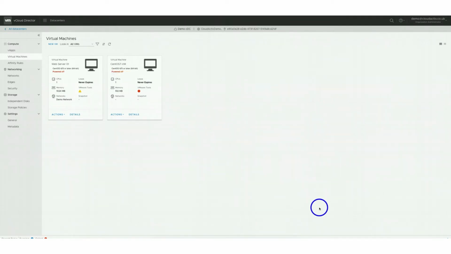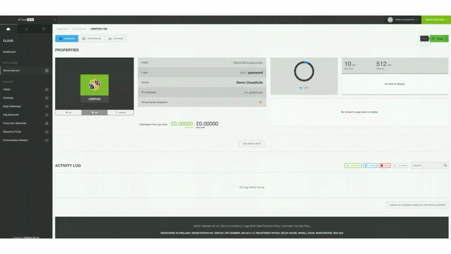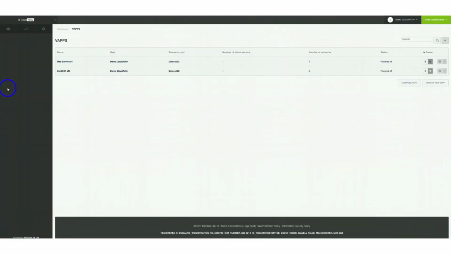We'll carry out the rest of the actions in the CloudActiv portal, so go back to the CloudActiv portal tab. First, we need to attach a network to the VM. Click vApps, and click on the Centos 7 vApp.